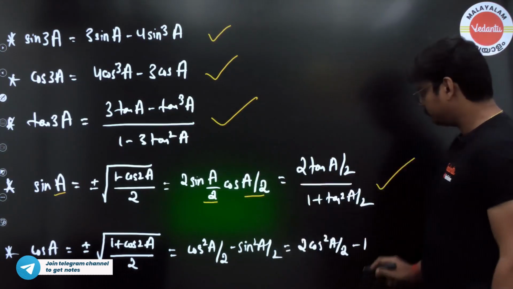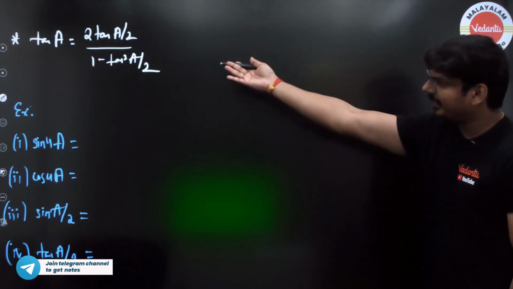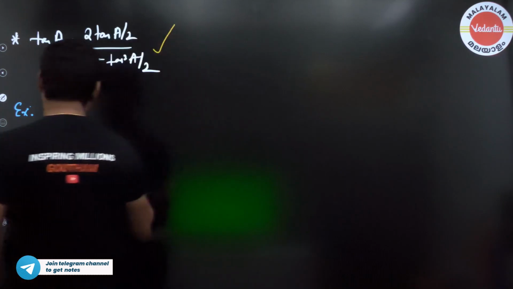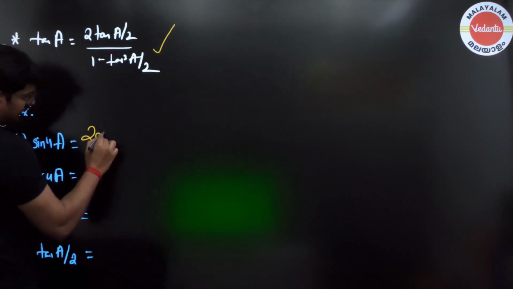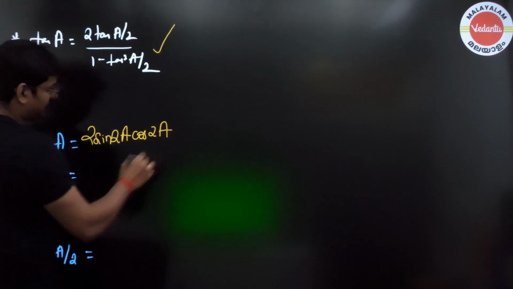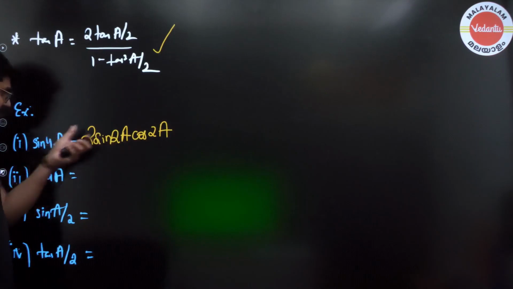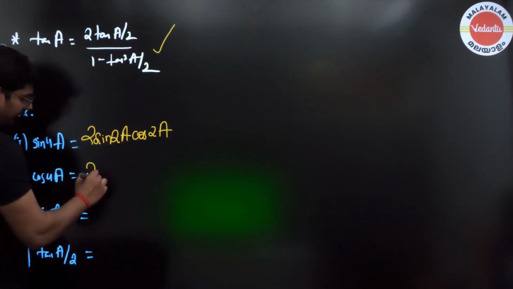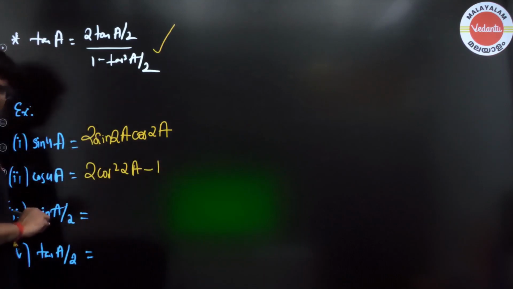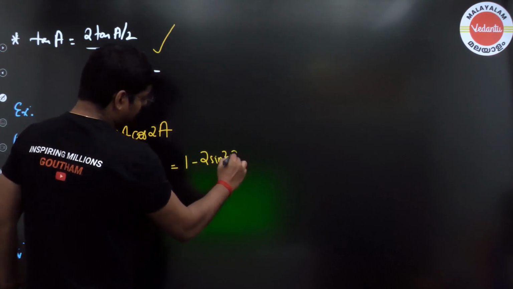The cos a also follows the same logic. Okay, so again, tan a, you can also write it in the same way. So for example, let's say I want to write sine 4a. You can write this as 2 sine 2a cos 2a, using the same logic, which is, this angle is there and this is double of this. Similarly, cos 4a, let's say in terms of cos, you want to write down 2 cos square 2a minus 1. In terms of sine, you want to write it down 1 minus 2 sine square 2a.